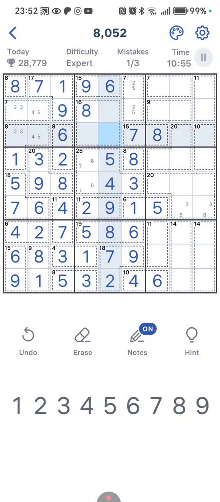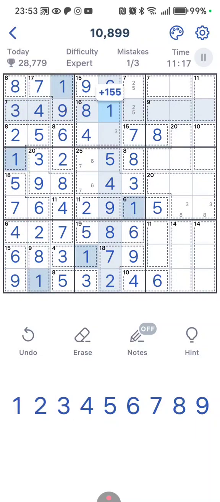Up here, this is probably better. 1, 2, 3. Then I think this is 4. It is. So that's sorted. Then 1 and 3. Cool, we're getting somewhere.